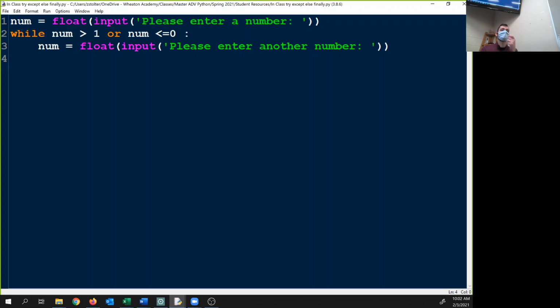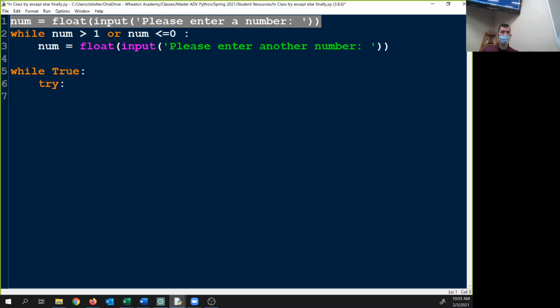So if you ask for someone's name, what happens if you type in a number? What happens if you don't type anything in? Or what if they ask how many times the number on this loop and then you type in a string? Or a decimal, yeah. So I want you guys to write the code and deal with any sort of pop-up like that. So what we would do is, again, now you guys can copy this down because this is new. So while true, we're going to try having them type in a number. Again, I am just going to copy and paste.